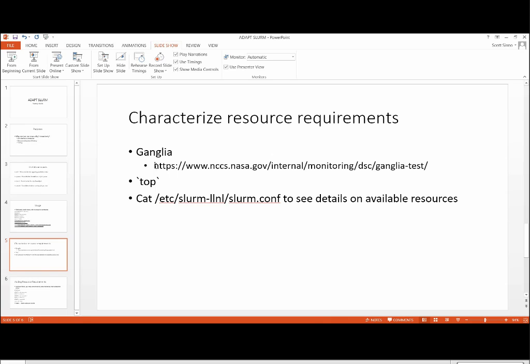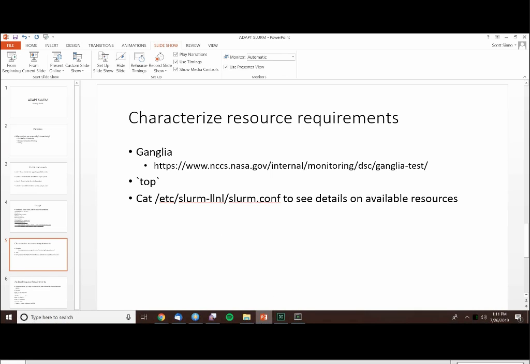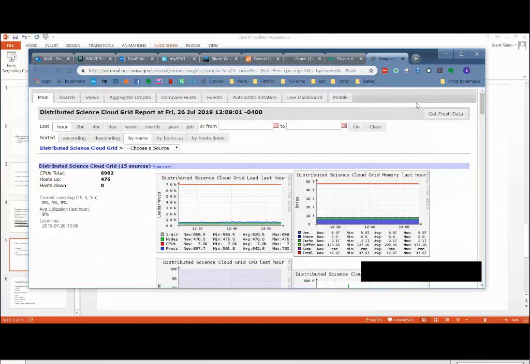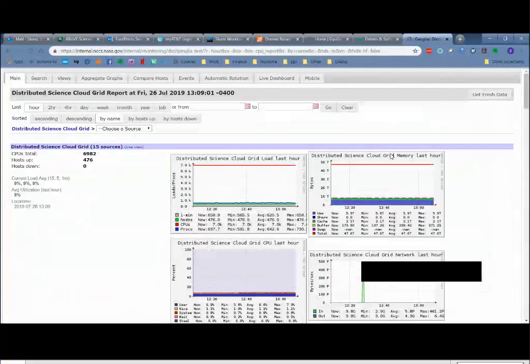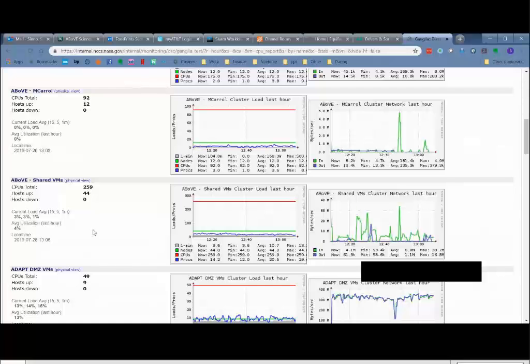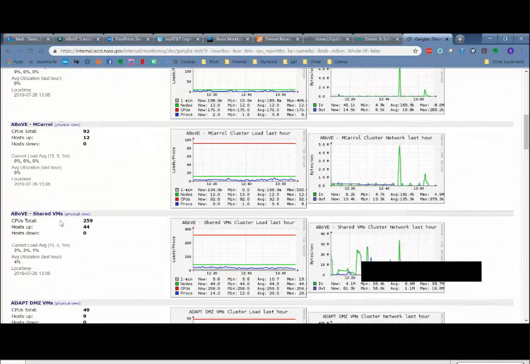We have some tools that you may not be aware of to help you characterize the resource requirements for your job. Ganglia, which is available via this link here, and I'm going to switch to my Ganglia page. Can everyone see that? Ganglia oversees and collects resources being utilized for the entire cluster.